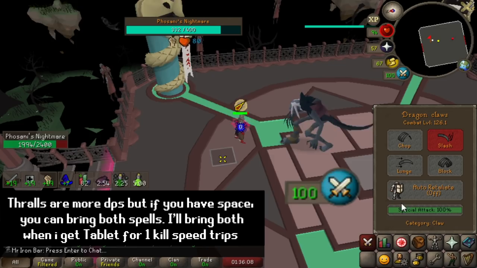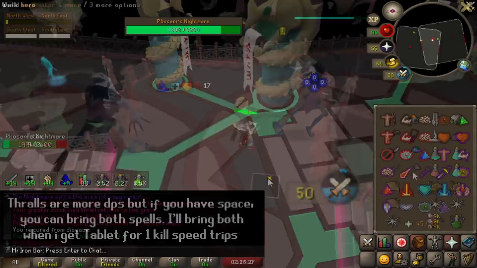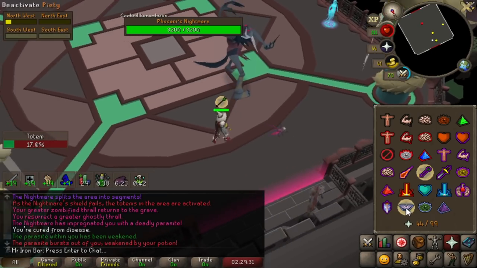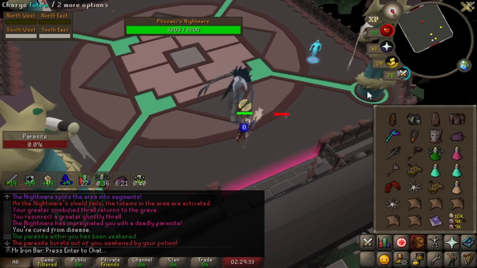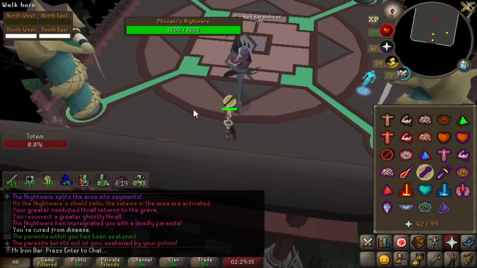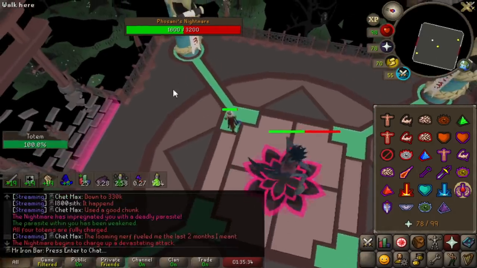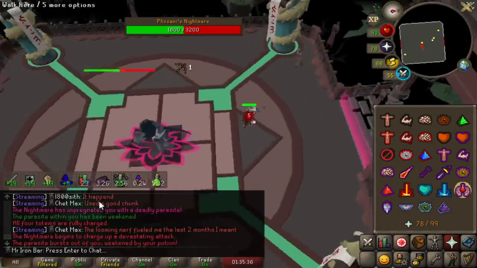Nice. Yeah, I gained 15% back. That's so nice. So the husk and the parasites are designed mechanically so that if you use a crush weapon on it, whatever your max hit is at that moment, it will apply to it. So for parasites, it's really awesome to have something like an Elder Maul, right?